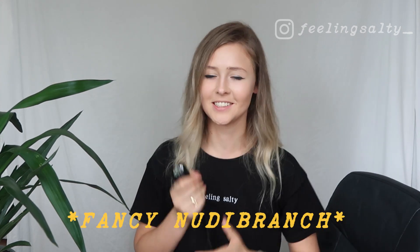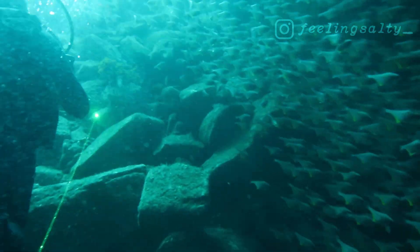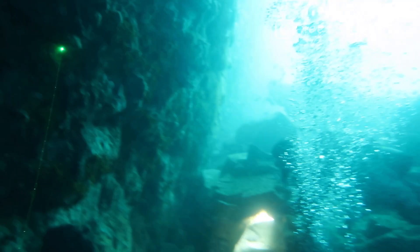So how does any of this help to show your dive buddies fancy nudibranch? Enter the green laser. Activated through press and hold, you can get the green laser to work alongside your light while it's on or while it's off. They work individually and together. The laser isn't going to stay on unless you are constantly holding it. The reason for this is if you do drop it or lose control, having a laser beam go into one of your eyes, your friend's eyes, or the eye of a marine creature could be really harmful.